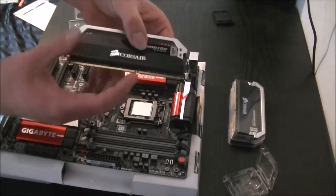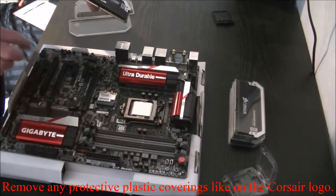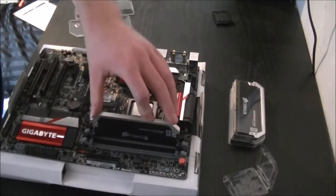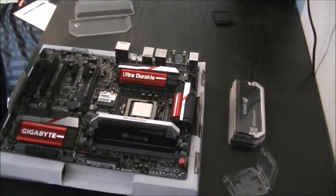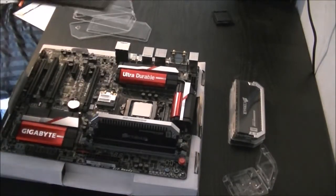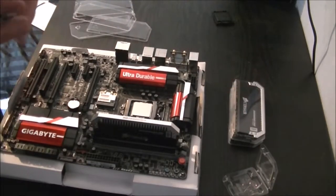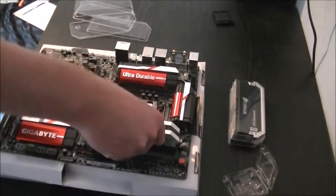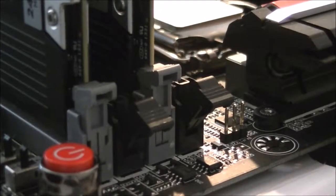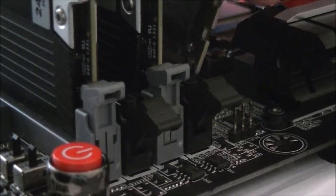Now, first of all, you want to make sure you align this notch with the ones on the motherboard. Make sure that the brackets are open. You see, you just clip open and closed. Line it up, slide it into place, and then just push down until both sides click. As I said, you want to try and keep the RAM together out of the same packet. These two stick in the grey ones, the other two out of the same pack, stick in the black ones. And then just click it into place. There, you've got a good view of where they'll click into place. And again, just line up and slide them into place.